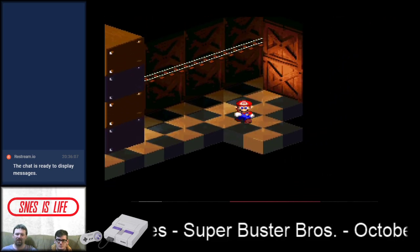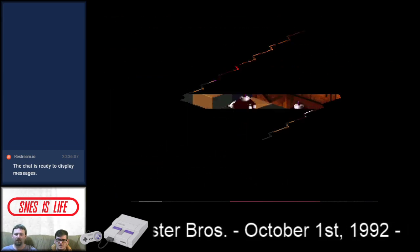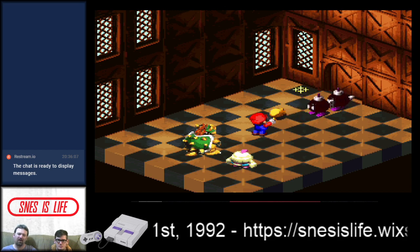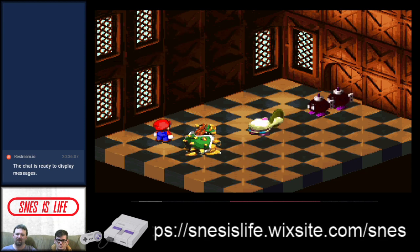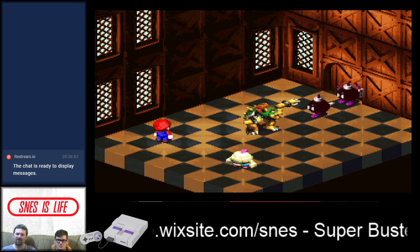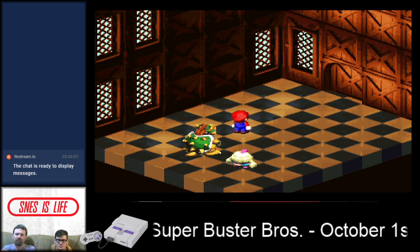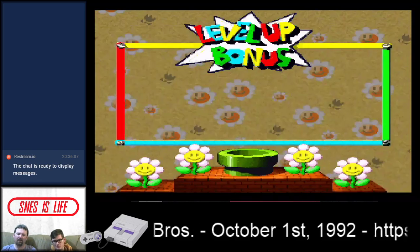I mean, not that they're real hard to kill or anything. I like the Western theme. That's alright. Oh, I guess he does swing it down. I swear I thought he swung it sideways at some point. Maybe that's a later hammer. I don't know. At least kill one of the two. Since Mallow proved himself to just be useless.